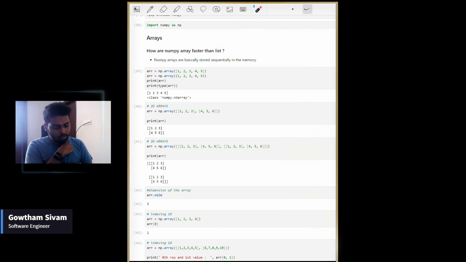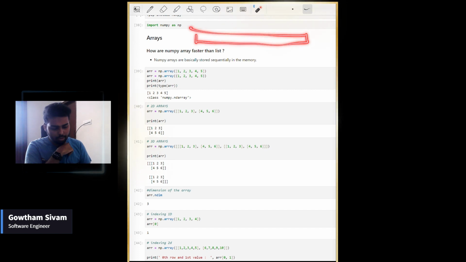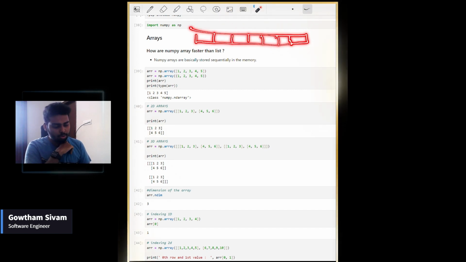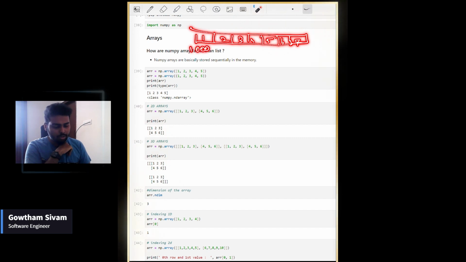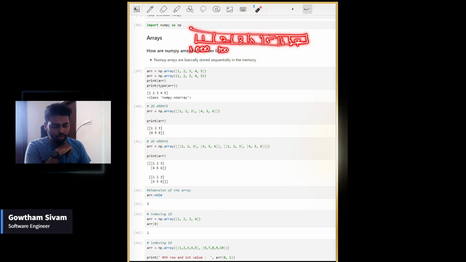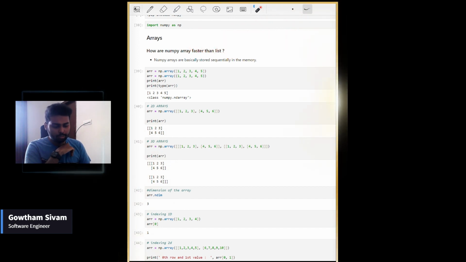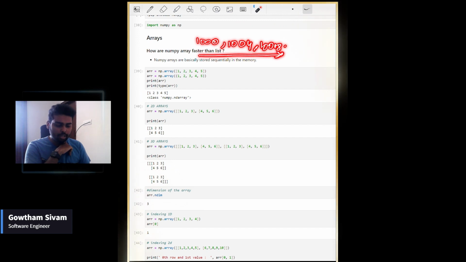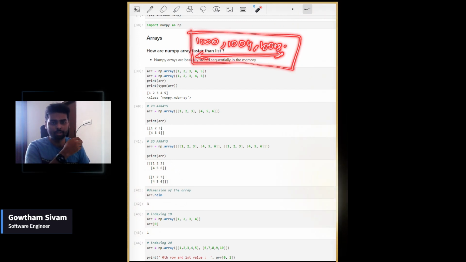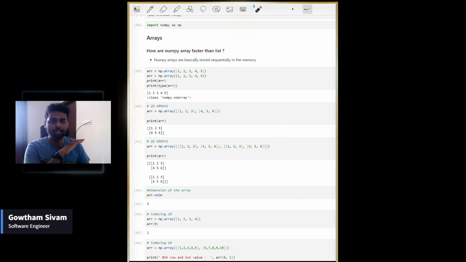But when it comes to an array, for example, you declare an array of size 10, and we have values like 1, 2, 3, 4, 5, 6, 7. In memory, it is stored like this: say this is address 1000, then the value 2 gets stored at 1004. Let me assume this is 4-byte addressing; if it is 8, then it will be stored at 8. So the first value is stored at 1000, the second at 1004, then 1008. The data is completely sequentially allocated, hence making it much faster compared to a list. So basically, arrays are much faster than lists.